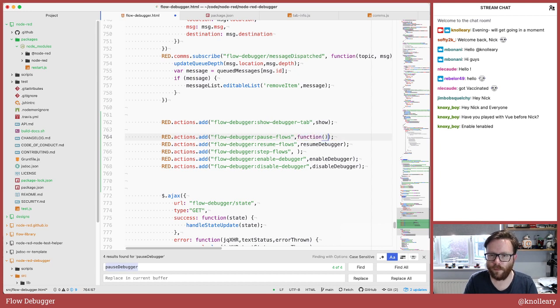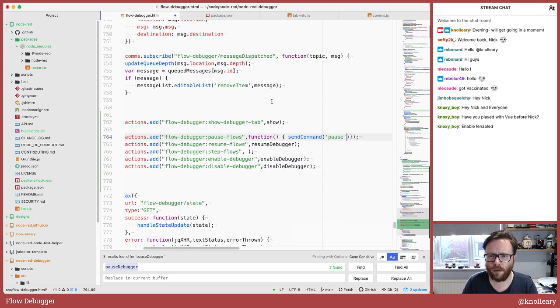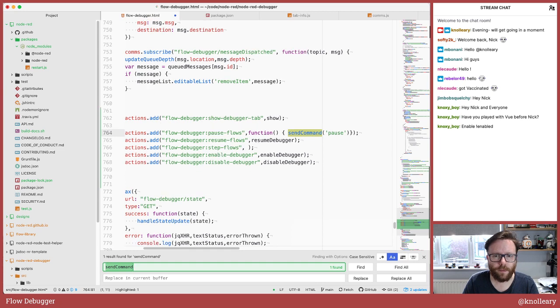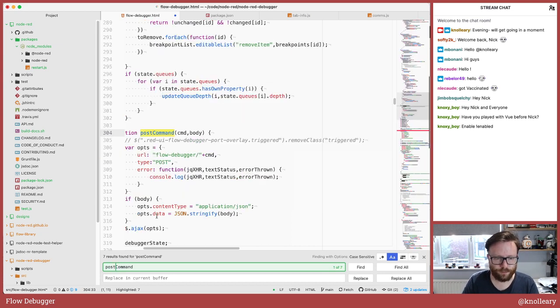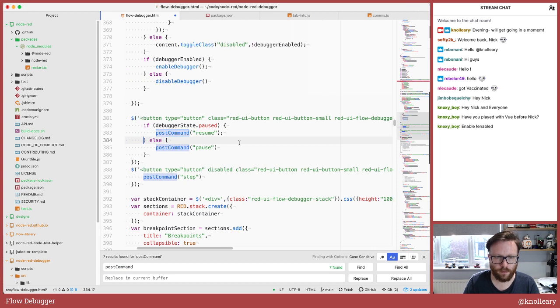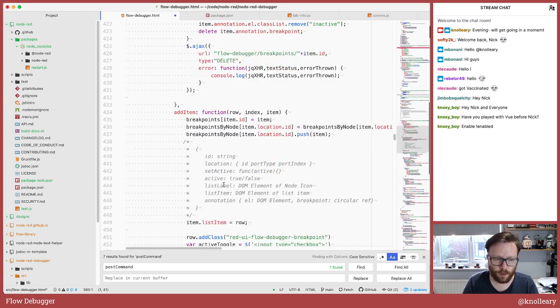So what we actually want to do for these is send command pause, I think. That's what I had, wasn't it? No, it's not send command at all. Post command. Yeah, post command, resume, pause, and step. That's what I want.